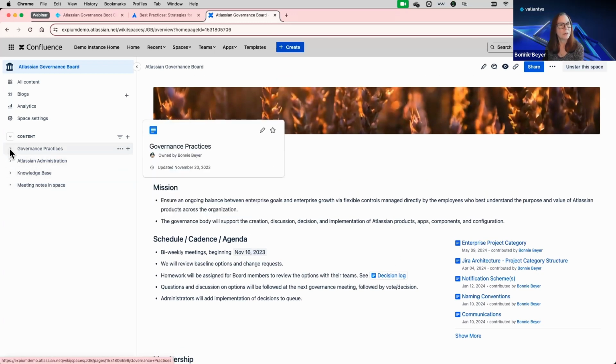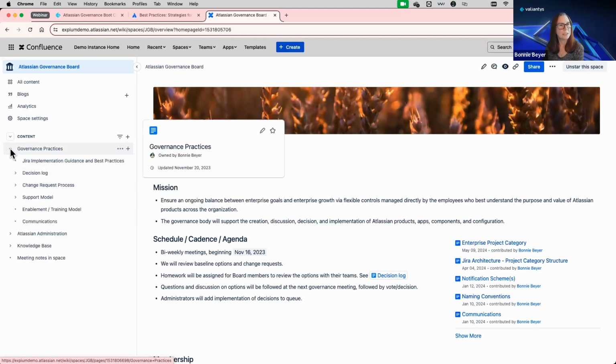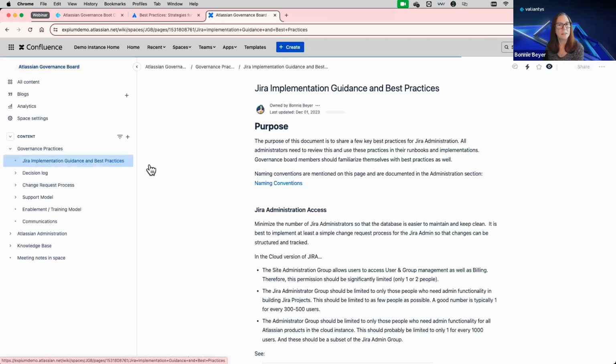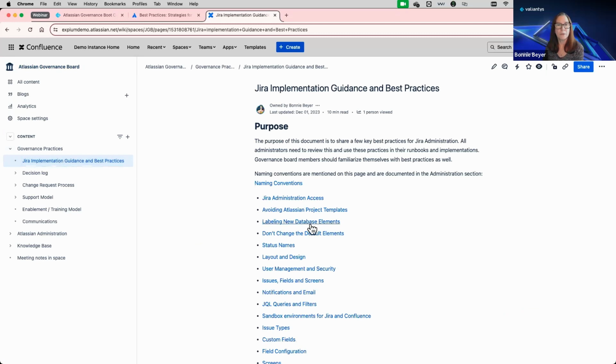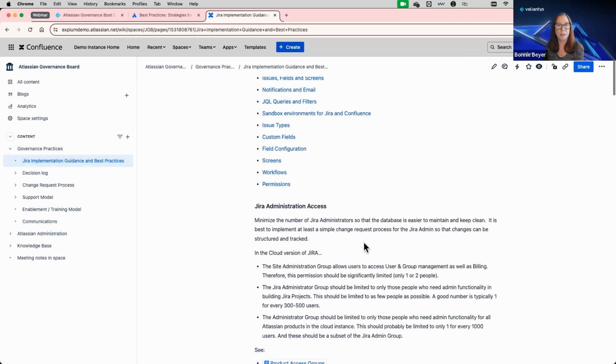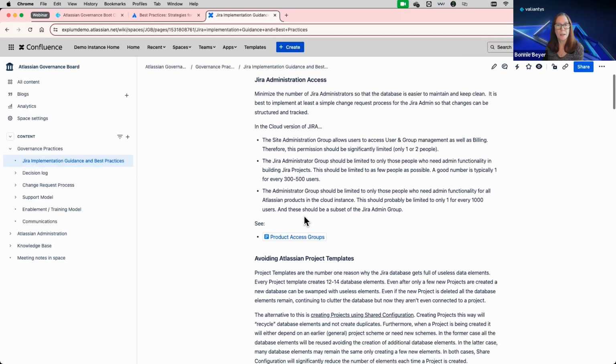Then we go into our governance practices, Atlassian administration, and knowledge base. These are broken down in different ways. And so we have our best practices and guidance on how all of the different best practices associated with configuration of your system, including your Jira admins and how many you would recommend. A good number is typically 1 for every 300 to 500 users, for example.